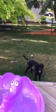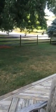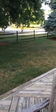I was just sitting on my back deck and I thought I would show you the various places in my yard. I sent you an email about all the birds that have nested around my yard this year. I thought I'd show you my yard and some of the trees where they've nested.